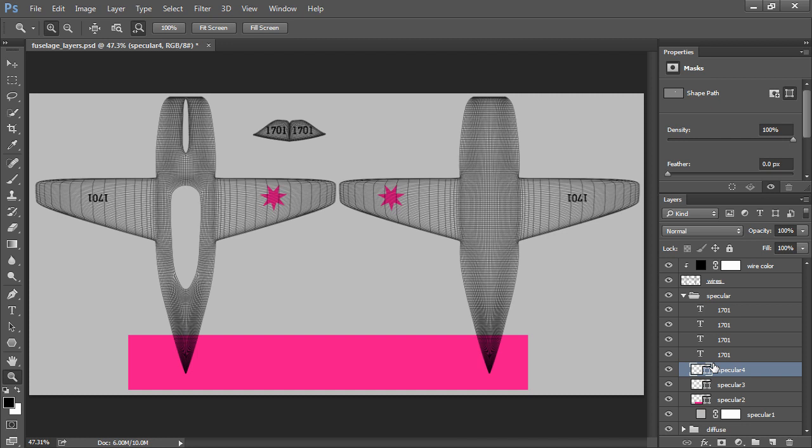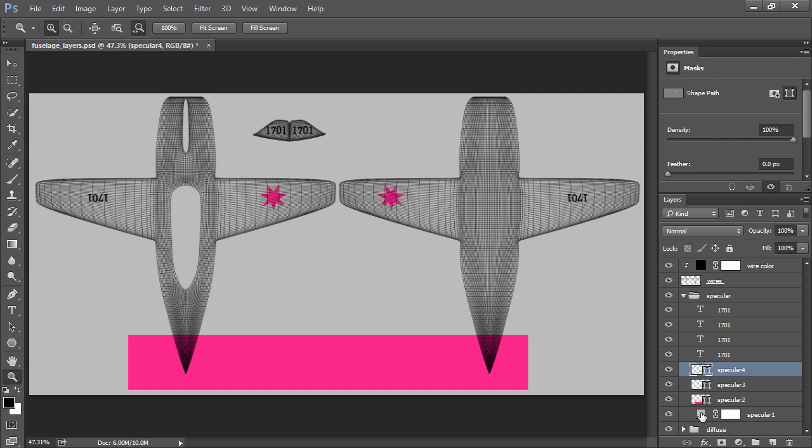And I also want to change the colors, because this would be a hot pink specular reflection. To make a really clear demonstration, I'm going to just simply have specular color of black and white. So when we get this loaded onto our 3D model, we'll be able to see very clearly that certain areas of the model will be very highly reflective or specular, and other areas will be dull or matte finish, not shiny. For each one of these layers, I'll change their color.